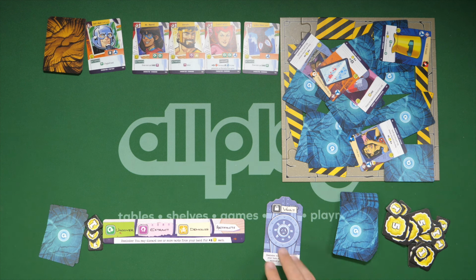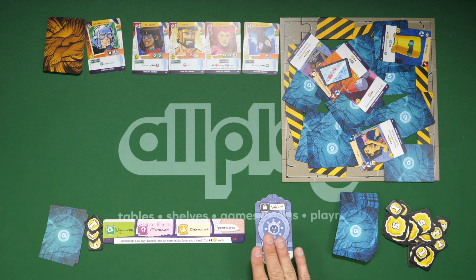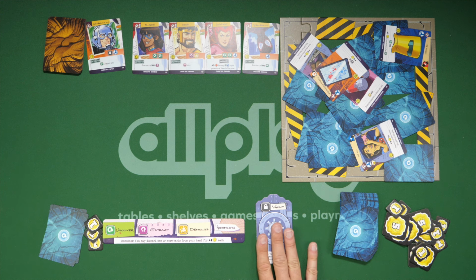Then also you can do vault. You can vault your cards, and some cards have a vault action like the manager does, or you can pay your influence coins to go ahead and place a coin underneath here. Now you won't be able to use it anymore. It'll be out of your deck. However, it will score at the end of the game.